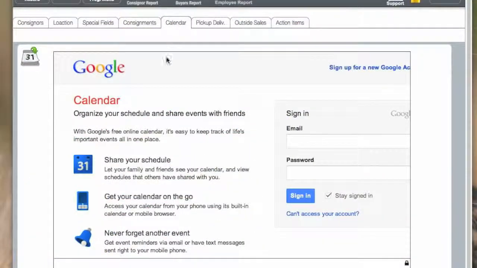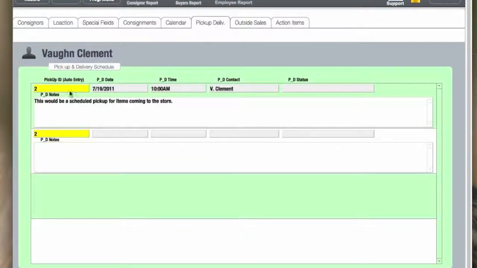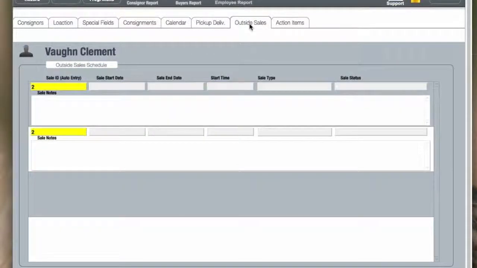The calendar tab has an appointment calendar where you can track consignor and buyer information as far as if you have to do a delivery or a pickup, and any other things that you may want to cover. The pickup and delivery schedule can be edited in this screen for each user or a consignor. You can put the information that is related to that particular person, including the schedule, and there is a drop-down list where you can edit, or a text field where you can add notes. There are as many records as you want to put in there for that item.